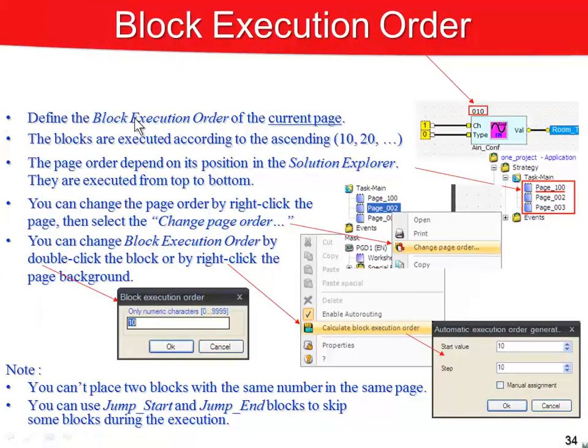Well, so far we spoke about the execution order of the blocks of the same page, but a real application can't fit in a single page. A typical application has 10, 20, 30, 100 pages. So this is a good opportunity to see how to create new pages.